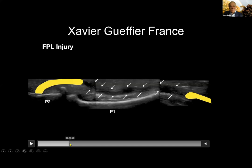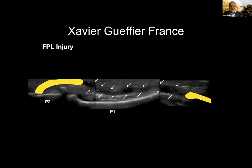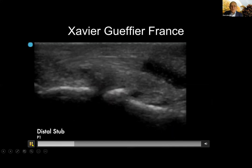Now that you know what you're looking at, I'm just going to take you through and show you what it looks like. See, that's the tendon. Now you can see it. It's got those long filaments in it. And there's the distal stump, rounded. And there's the proximal stump, right there, rounded, right there. And when you look at these things moving in video, you can see everything moving.